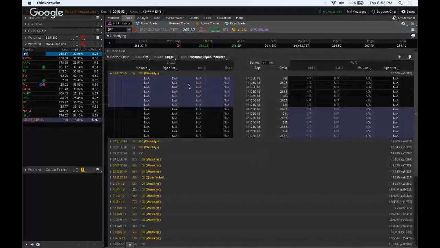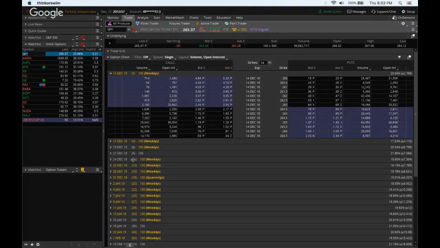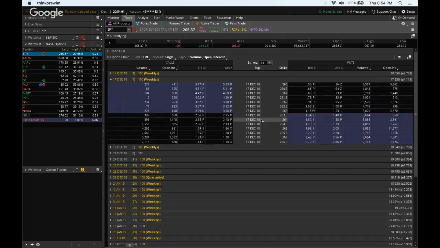So, for instance, in a perfect world, I like to buy one of these two, preferably here or here, right? So that when I buy and it starts moving in my direction, it goes in the money, and the value of the contract increases just because it's now in the money. Well, not a lot, but you know what I mean. If you've traded options, the price of the contract will increase some because it's now in the money. So not only am I making money from the direction of the move, but also because it went in the money. I like to keep my sizes within these first two or three, so that I can capture that profit as it goes from out of the money to in the money.